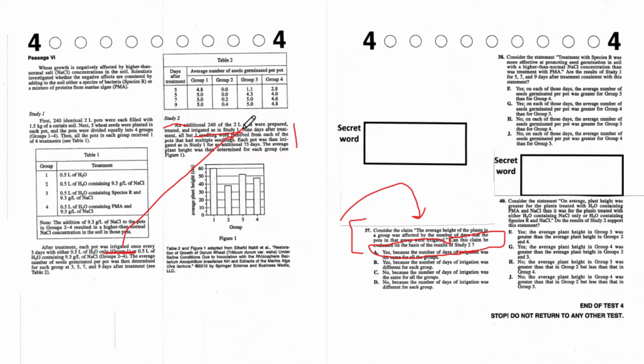Alright? So right away we can cross out answer choice A, yes, and B, yes. So it's no, no. See how we kind of candy list rule that? When we read both of them, C says, because the number of days of irrigation was the same for all groups, and D says because the number of days in the irrigation was different. Well, you already know here it gave you that. C's the answer on that one, kids.